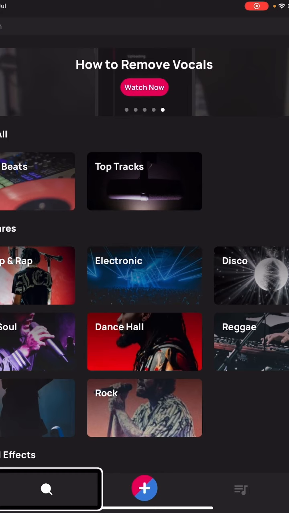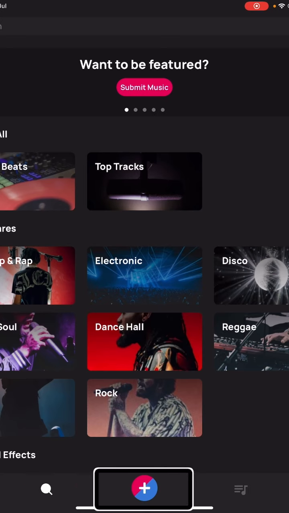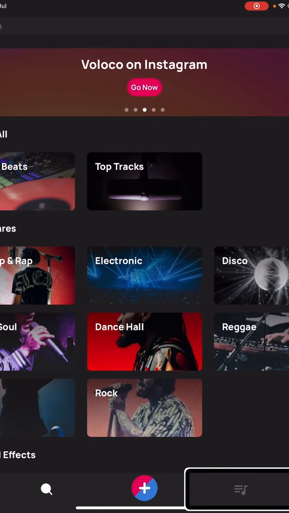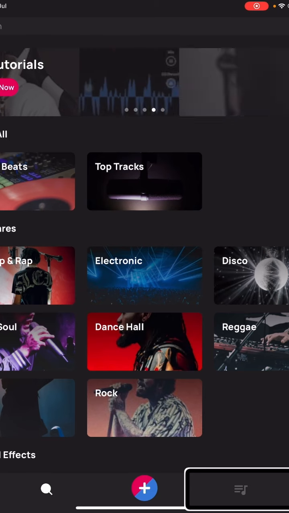Tab bar selected. Discover. Tab 1 of 3. Okay, so we're going to swipe again because we don't want that one. That's the one we're in. Get started. Tab 2 of 3. That's one we're going to do in a minute, but there's another tab. I'm just going to show you that one. Recordings. Tab 3 of 3. And that's basically once you edit them, the edited recordings, you can save them in there and you can keep them. Okay, so we're going to swipe back again and we're going to get to the Get Started tab.